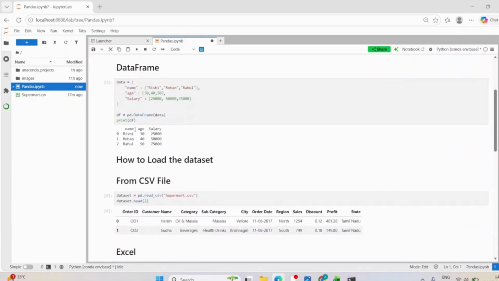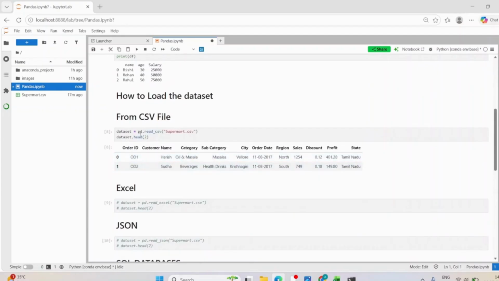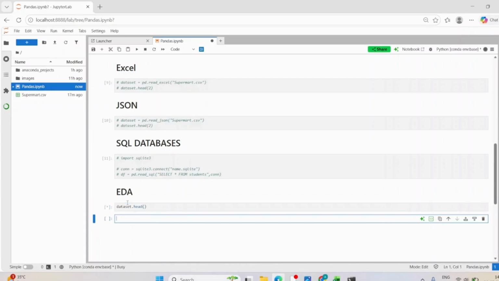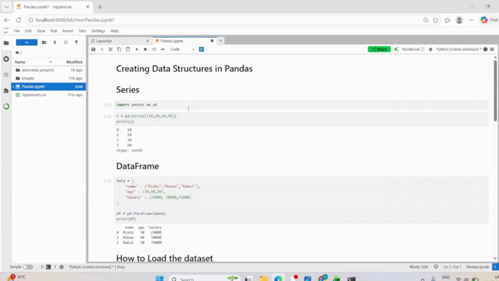There are a few things you can use for your EDA using Pandas. If you give dataset.head, it will provide you the starting 5 records.